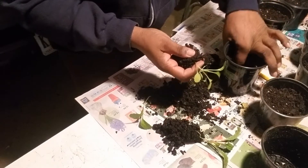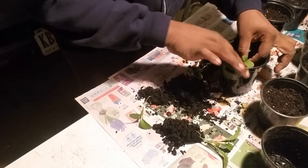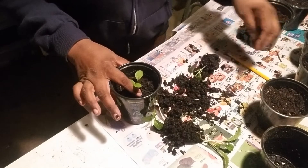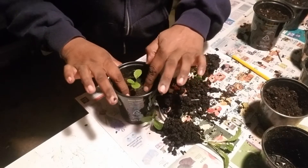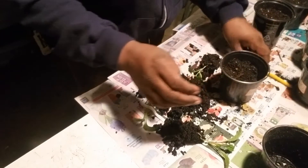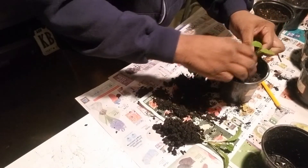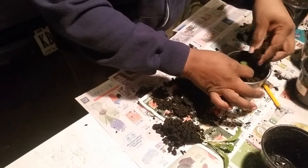I'm just going to sit this plant right in that hole and push it down gently so I don't disturb the roots too much. Then I'm going to take the extra dirt and put it around so the plant can stand up. That's the first one — my red mustard green. Now for the second one, I'll make a good little hole, grab its roots — I've got some really good roots — and put it down low without disturbing too much of the root.